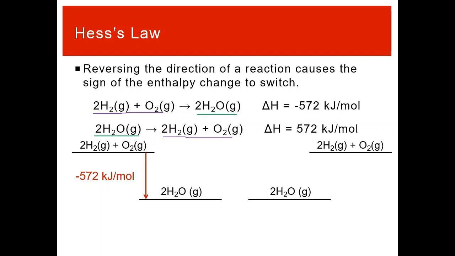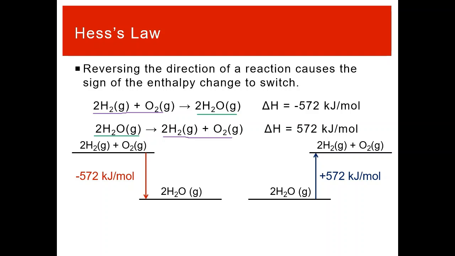Well, if you swap the direction of the reaction and say, well, what happens if I go from water to hydrogen and oxygen? The values for the endpoints are the same. The only difference is what you're calling the start and what you're calling the end. So initial and final have just swapped designations. And so the distance between those points is going to be the same. And when you do the subtraction, it's just going to be positive.